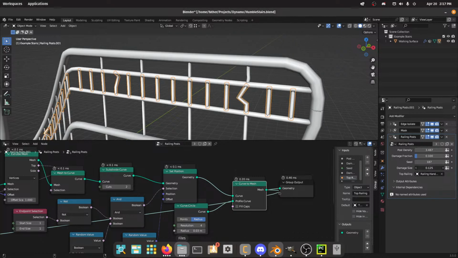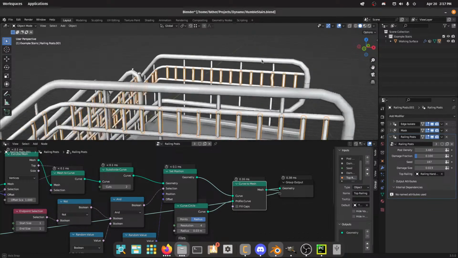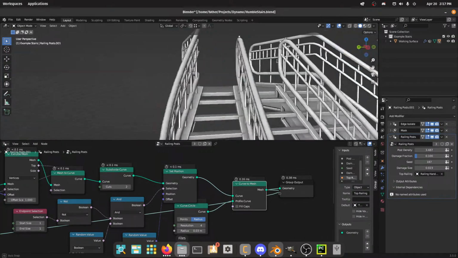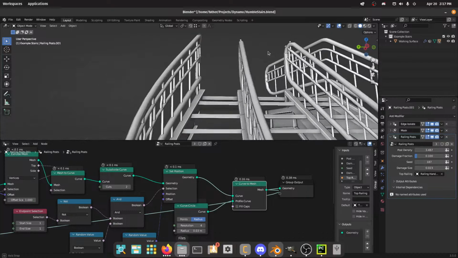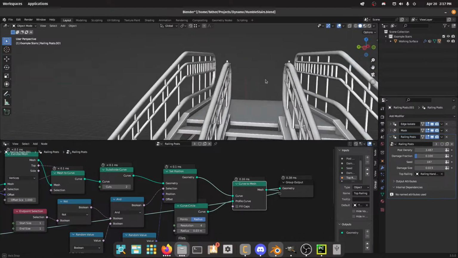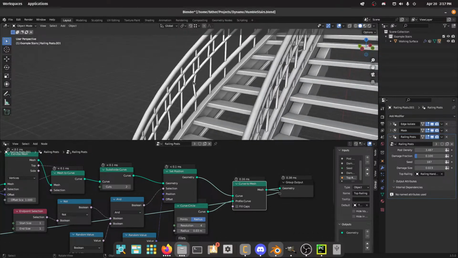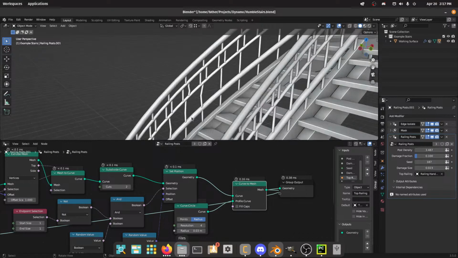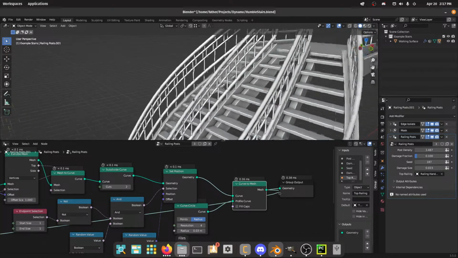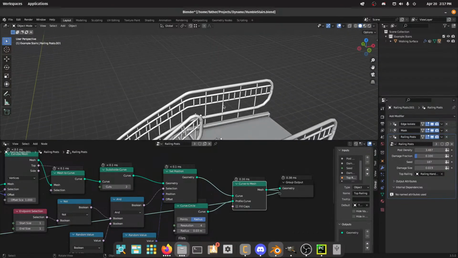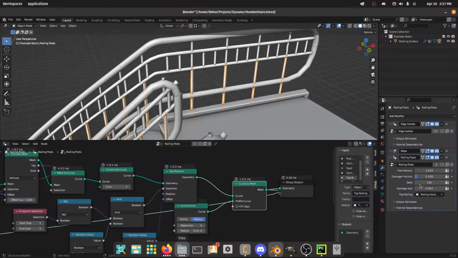And then damage size down to maybe like that. And it just gives it a little bit of variation so that it looks like it was actually built, as opposed to it looking like it's this perfect CG model. So you can see there's just a little bit of wonky railing damage here. And again, that's all adjustable in the modifier.